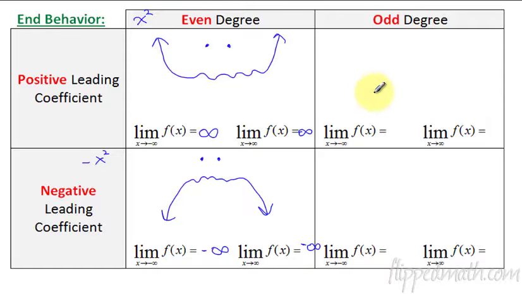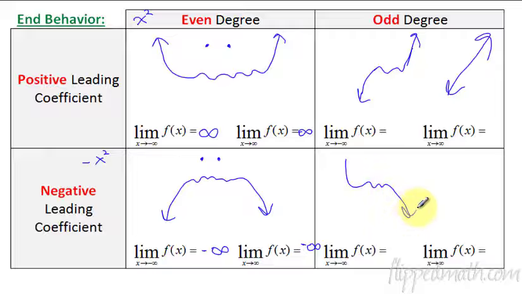Now let's do odd. I think of odd, you could think of it as a line. I'll usually tend to think of it as kind of like a cubic. And so if you have a cubic like this, in fact, what I should do is put a bunch of squiggles in the middle. Because we don't know for sure if it's exactly a cubic, but it might be doing something else like that. Again, middle does not matter. And then if it's negative in front, so this is when it's positive, and I always think of the slope's going up, left to right, just like a line would be going up with positive slope. Well, if it was negative slope, then the thing would be going down with some squiggles in the middle. That's negative slope, or like this, a line going down.